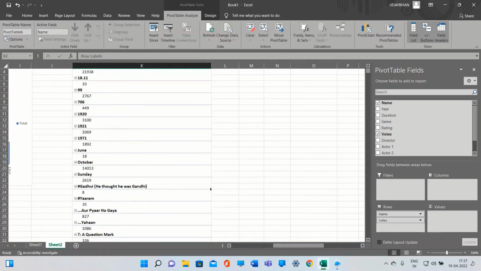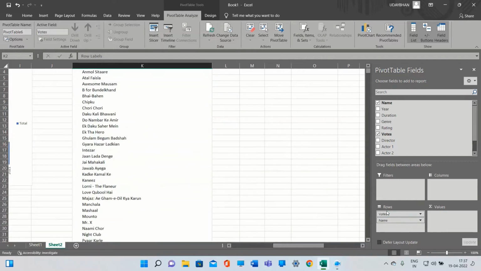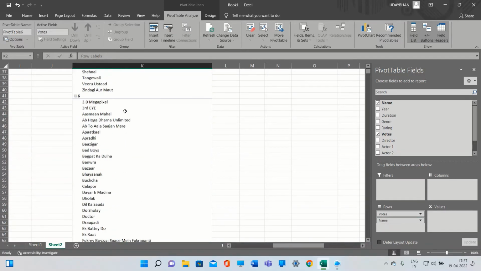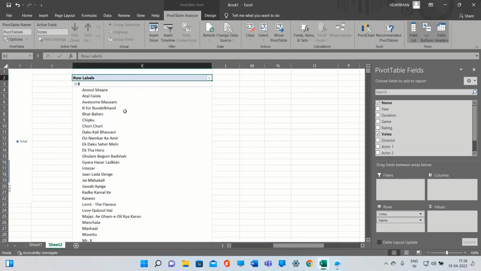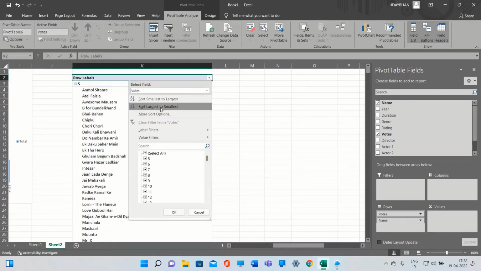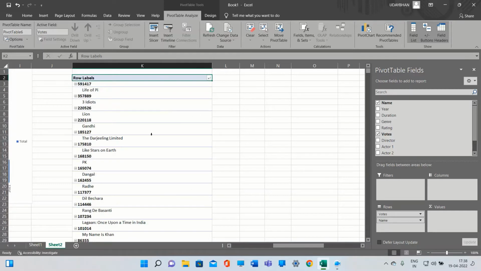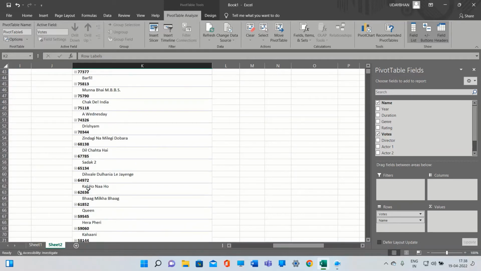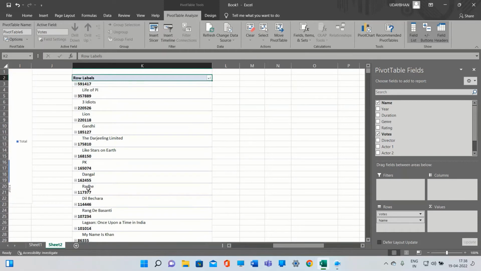I think vote will be up, then name will be down. So top 10 most voted movies, I will have to do this largest to smallest. So top 10 means 1 2 3 4, right? You can see all the movies which are top voted.